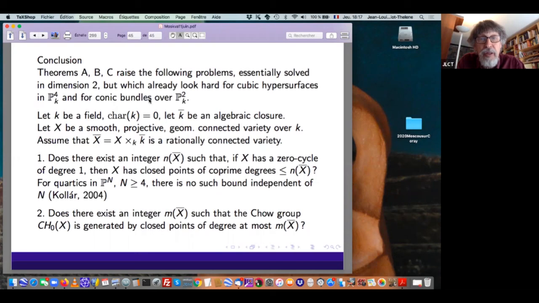And so if you look at conic bundles over P2_K, what I tried is the following. Suppose I have a closed point of odd degree d on my conic bundle over P2_K. I project it down to P2_K, so I get a closed point of odd degree. I can't reduce the degree, so the worst case is that the degree is the same as the one I started with. Now I have this closed point of degree d in P2_K, and I pick a rational point on P2_K. And I take a smooth curve, of genus as low as possible, going through that closed point and the rational point. And I restrict the conic bundle to that curve.